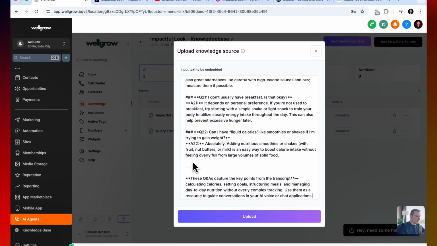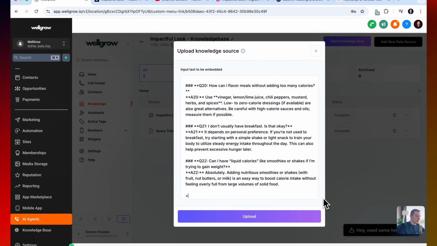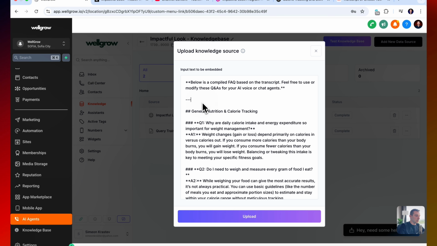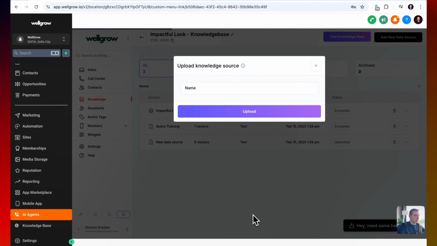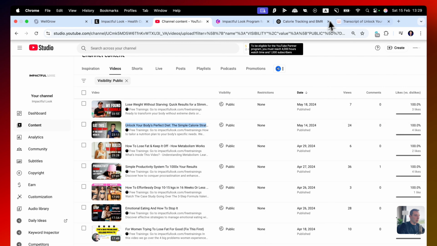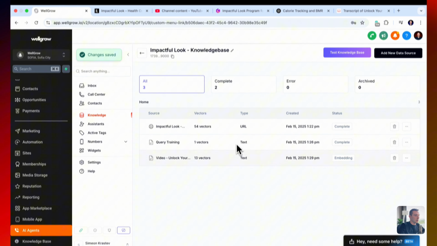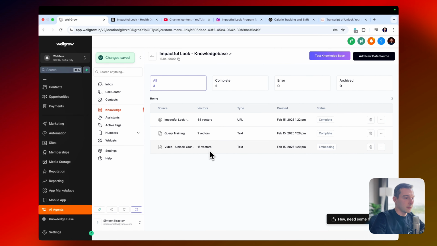So we will just remove the bottom part of the prompt from ChatGPT. We'll delete the top here as well. And we would upload that database and we would call it, what's the name of the video? I would copy the name and I would come in here and I might put video, click upload. And there's 13 vectors, 15 vectors. It's going to be ideally 20 something because that's how many questions we've got.